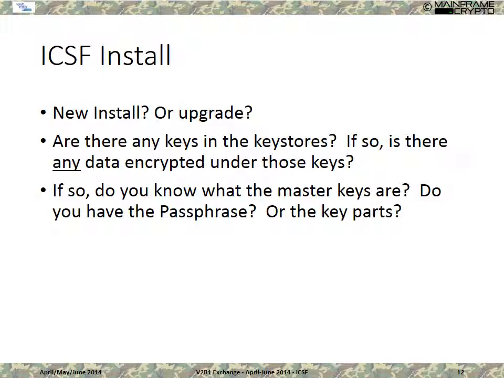More likely, you're probably going to be upgrading an existing system. Maybe you're going to be installing a new version of z/OS that comes with a new version of ICSF, or maybe you're just upgrading the version of ICSF to get some new capabilities. In that case, your key stores are already going to exist, and we've got to preserve that going forward. The installation in the System Programmer's Guide is written a little bit more from the perspective of a new install, but as we go through these steps, we're going to consider both aspects. What do you have to do if this is a new install? What do you have to do if this is an upgrade and you've got to bring your existing key store forward?